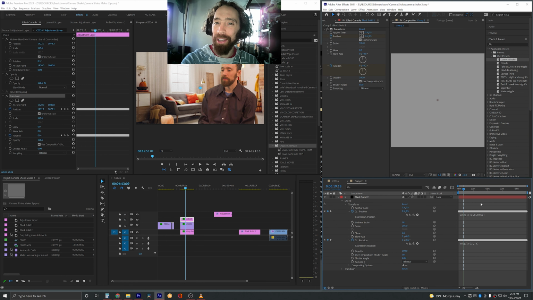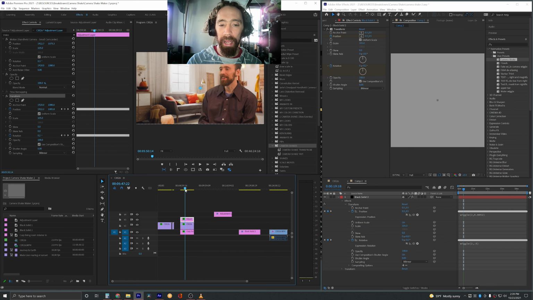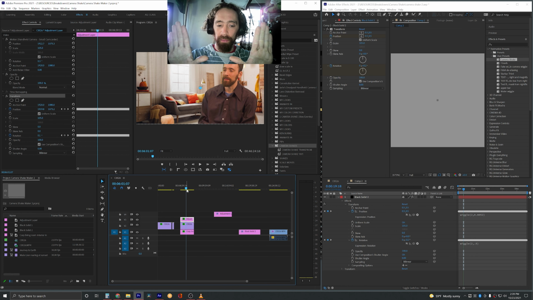And then the last thing I want to talk about very quick is a little finessing move that I do if you want to put a camera shake on a wide angle shot. Because I found that a camera shake on a wide angle shot looks fake. Because in real wide angle cameras, when things get closer to the edge of the screen, they distort. And this just looks like a flat image. Zoomed in clips, this works great. But a wide angle shot, this looks a little off. And I found an interesting solution to this.